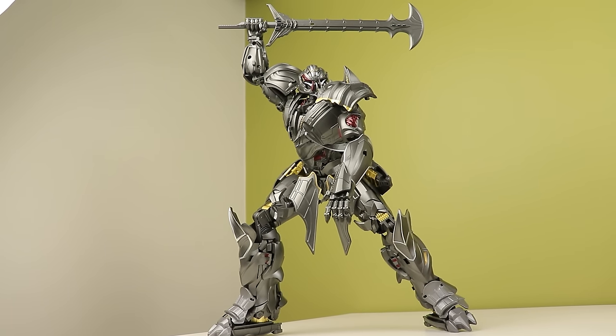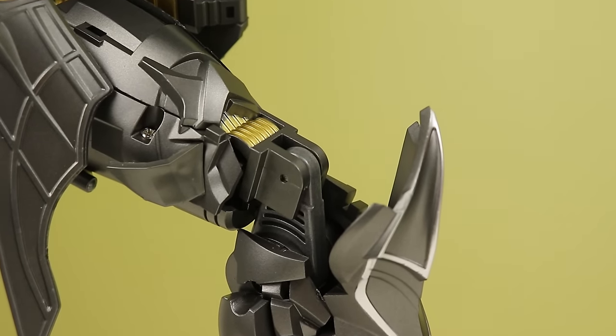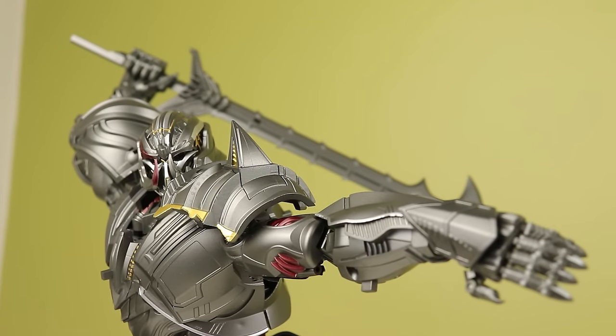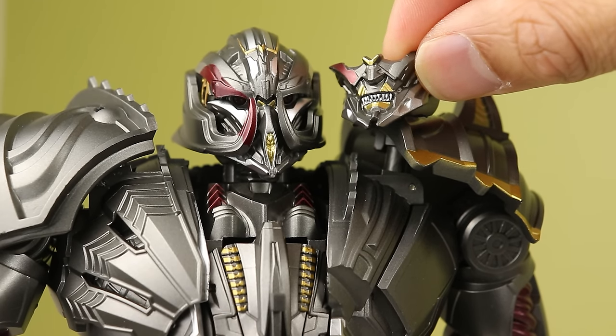Most points aren't actually super sharp, which is nice. Standing stoically he looks superb, though his cannon arm doesn't go as far toward the body as I'd like due to his asymmetric chest sculpt bumping into the arm. The level of detail for an early Unique Toys product is pretty good - all the sculpted lines and shapes are there and the paint matches. But like any Unique Toys product, once you get him moving the joints don't have any detail to them, leaving blank space exposed.